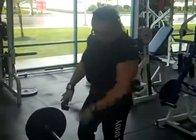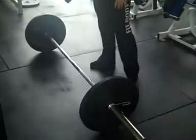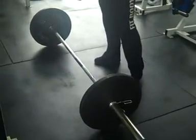Now we're going to go over picking it up on the floor. Now if you can take a look at this bar, I'm going to get rid of the top of it, Brandon. Get rid of the top of it.